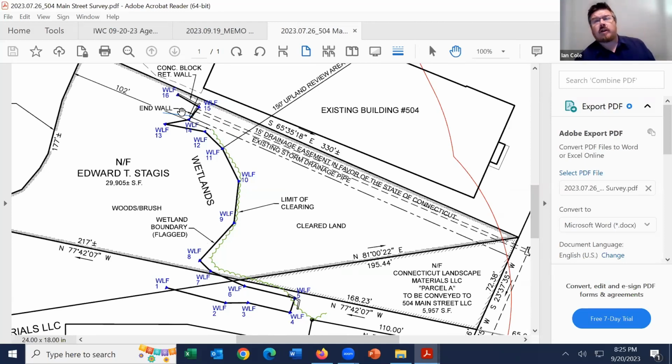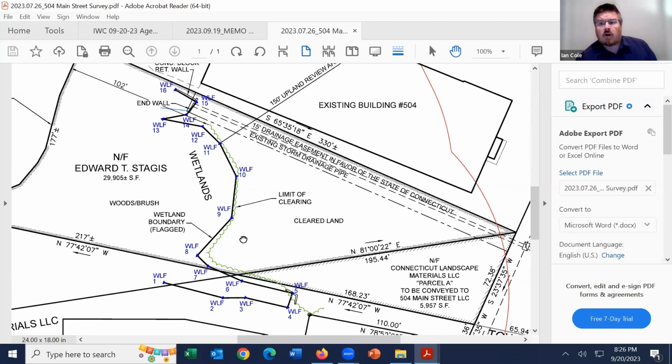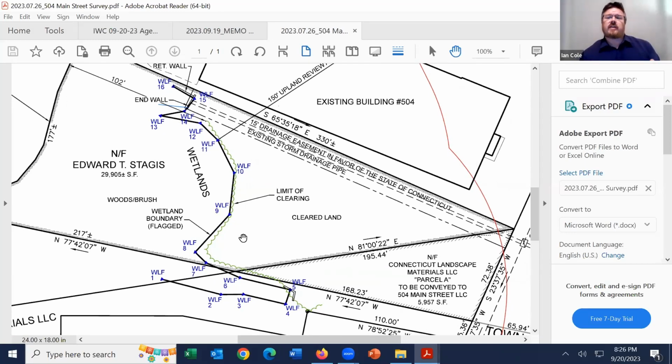If you go back and look at the Connecticut DEEP aerial archive photos for this area, it looks like in the 1970s, for the '71 aerial, this was actually an open trench that extended all the way to the road. And then sometime between the 70s and the 80s, when they did a lot of site improvements in this area, for both the connector to Northwest Drive and along Route 10, they did a lot of drainage work.